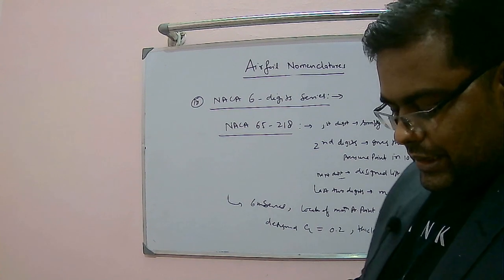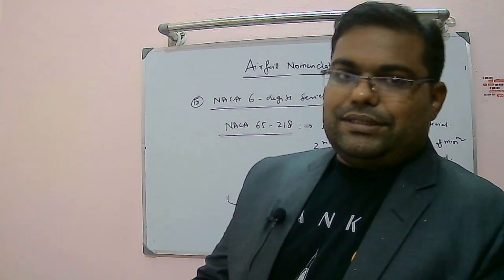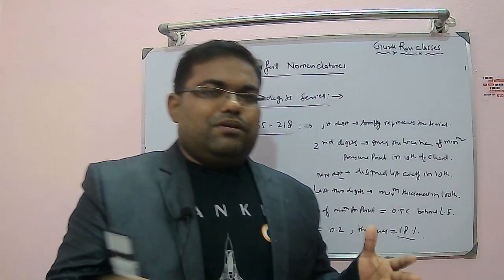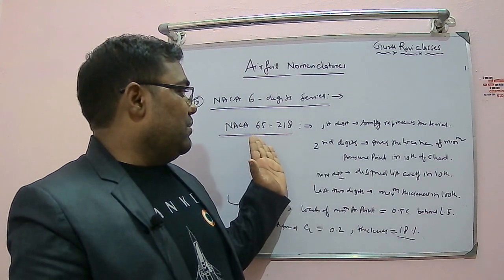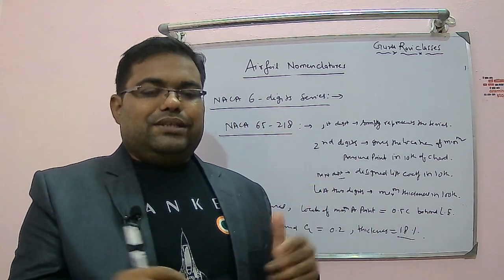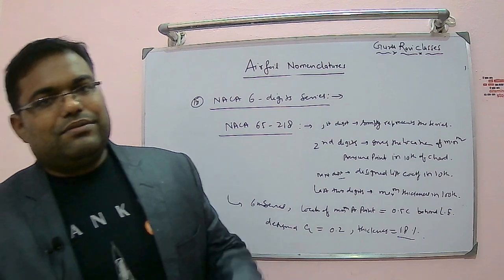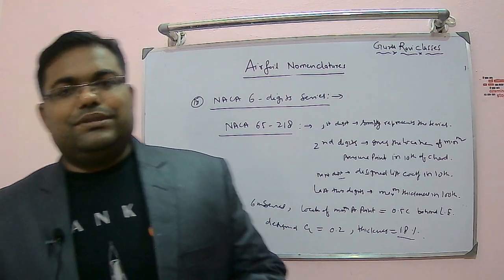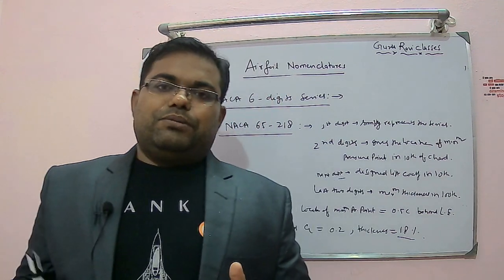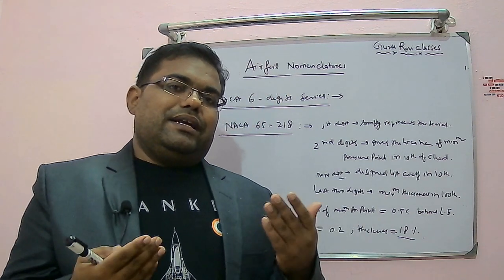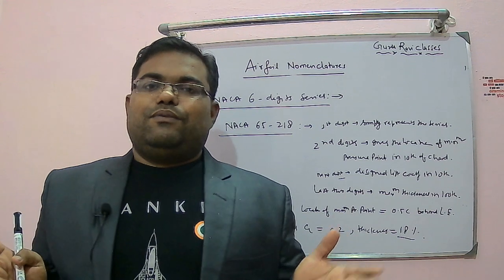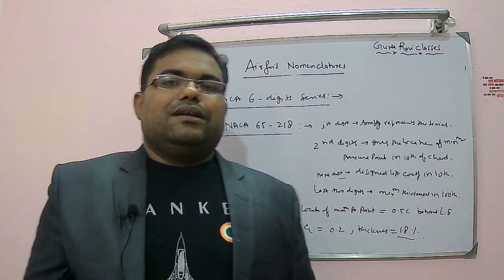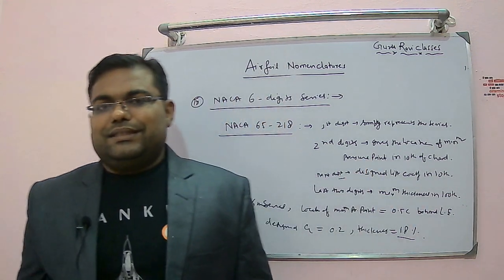First is the 4 digits, 5 digits, and 6 digits. So this is having n number of airfoils. Here I have given only one example. There are so many numbering systems. So you will have thousands of airfoils, and one of those airfoils can be used either in the aircraft or in wind turbine blades, right, or normal turbine blades. One of these configurations we are using to design the things.